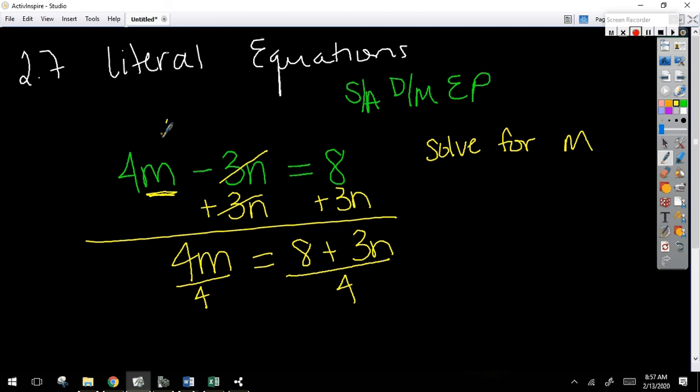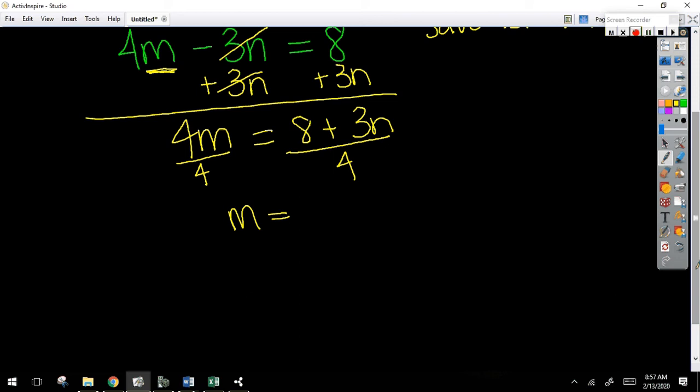All right. Divide by 4, so I have m equals. Now here's where you have to think. Sometimes I should split this up, and sometimes I should leave it. I'm going to split this up to show you how this works. If you've got multiple parts in the bottom, this doesn't work. It only works when there's multiple parts in the top. But when you have this, you can split up your fractions into this plus this. You can make that into two separate fractions.